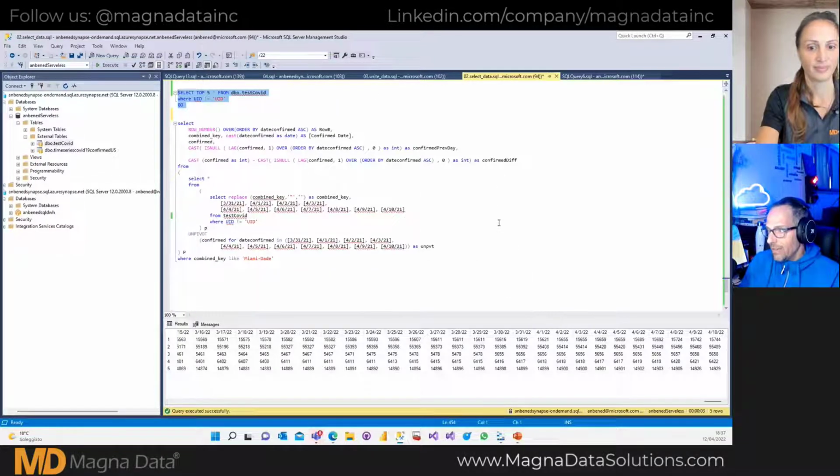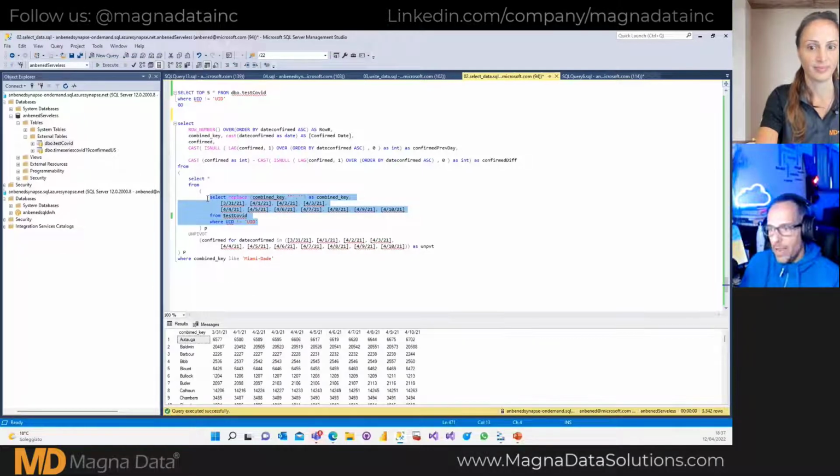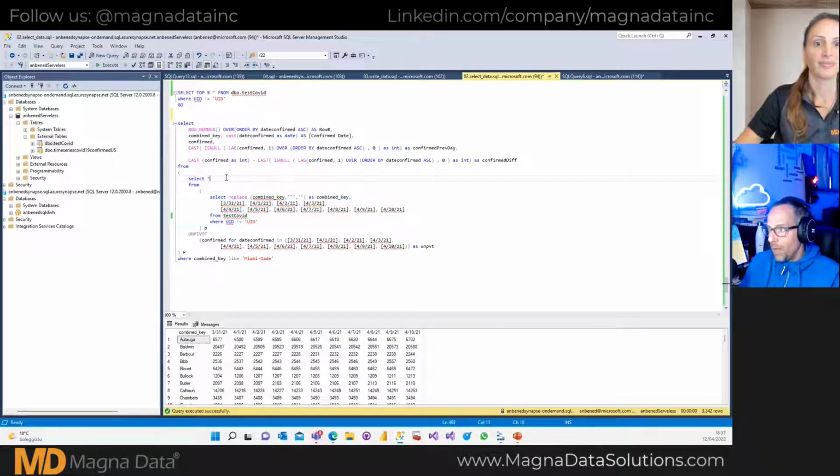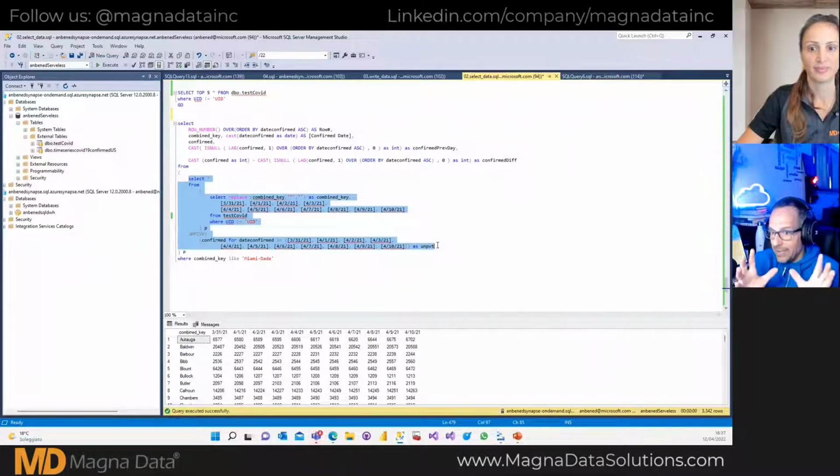So the idea here is to transform the data in some way, for example, using T-SQL features like pivot. Maybe you don't know the syntax, it is not the subject of the call, but just a couple of things. In this select, I use several T-SQL features to transform a matrix into a table, to pivot the data.